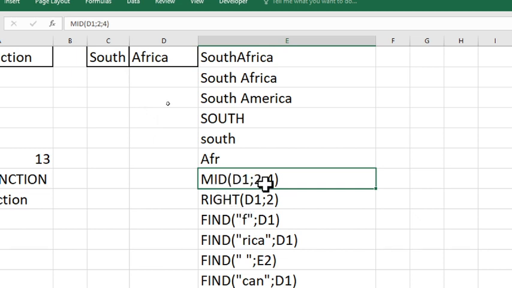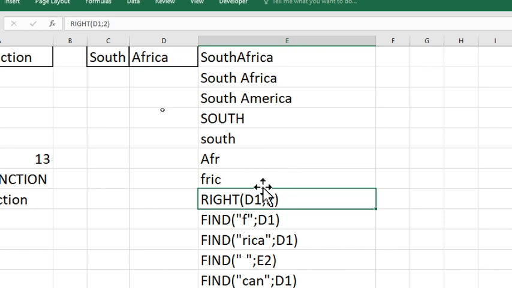Mid D1, 2, 4. So we have the second letter, which is F, and we're counting 1, 2, 3, 4. So it will be Fric. There we go. Right D1, 2, we now go to the right of the word and count 1, 2, so that will be CA.